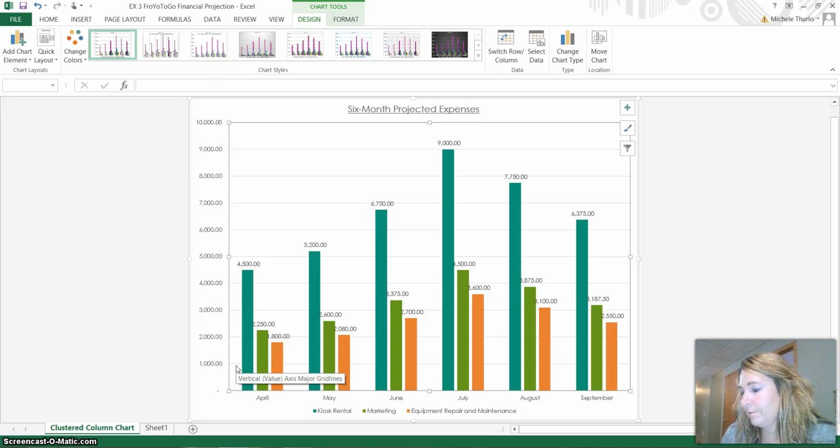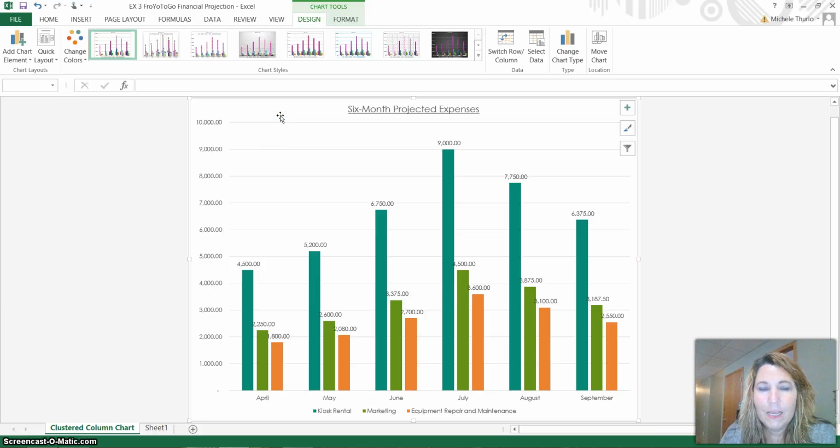So to do that, I'm first going to click anywhere in the chart area outside the chart. So here I'm clicked inside my chart area. I need to be on the outside of that box. So I'm clicked in my chart because I see the line here, but I'm not actually on the chart data. Okay, because your axes are outside the chart area. And so I'm clicked outside of it.